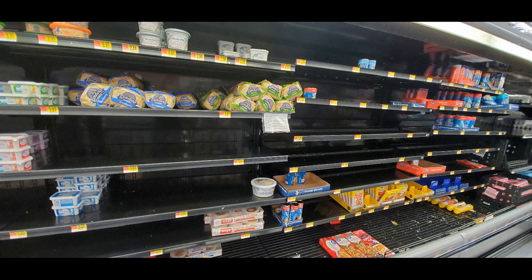And the biscuits were gone. Now in America, we don't mean cookies — we mean biscuit, it's kind of like a scone but it's not sweet. You can buy canned biscuits — it's dough in a little paper can that you whop on the counter and it pops open, you take the dough out and bake it. A lot of the biscuits were gone. A lot of bagels were gone. Cream cheese — they did have some blueberry bagels and onion bagels, and they do have some cream cheese. But a lot of the croissant dough and biscuit dough is gone.